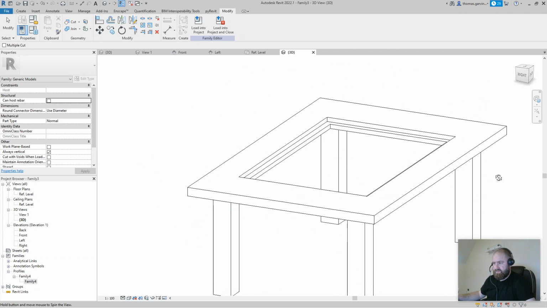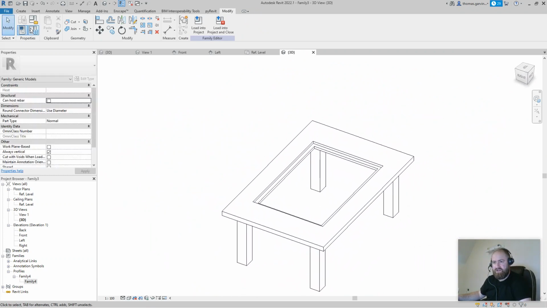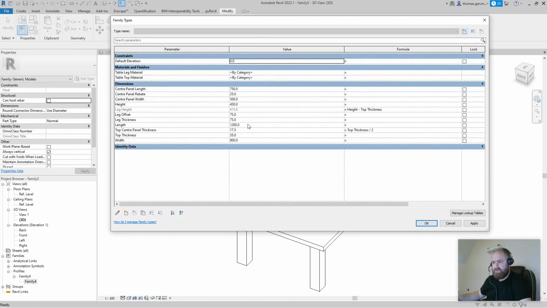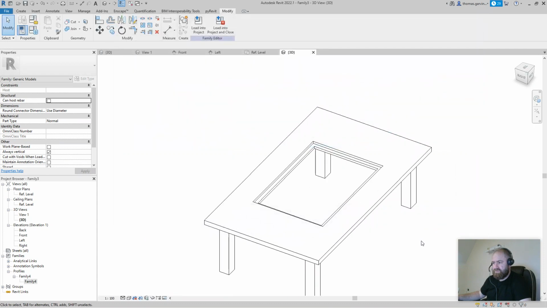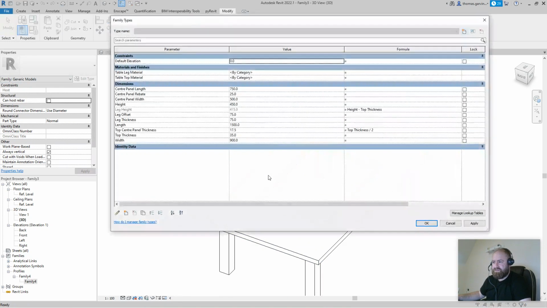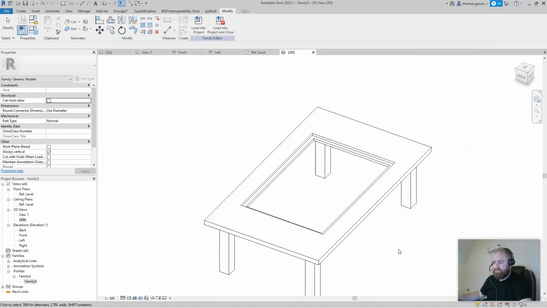Now, just to show you that when we pick the 3D geometry there for that sweep path, it will go with the table when we flex it. So let's say 1500 long by 900 wide. It goes with it. Oh, we didn't actually change the size of the opening. So parameters, table center, center panel width, say 600, and center panel length, say 900, and okay, it goes with it.